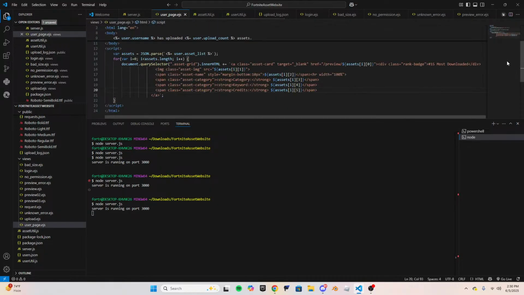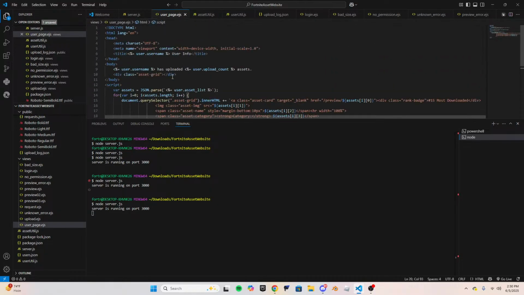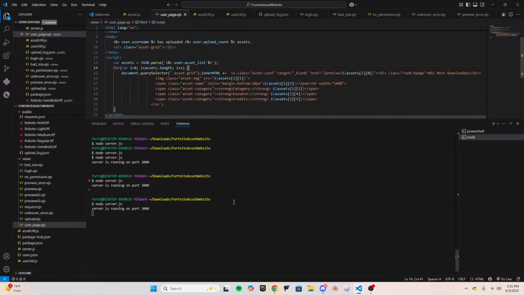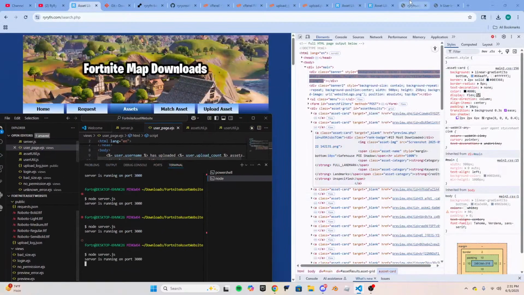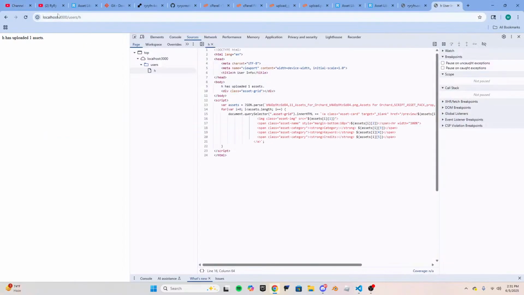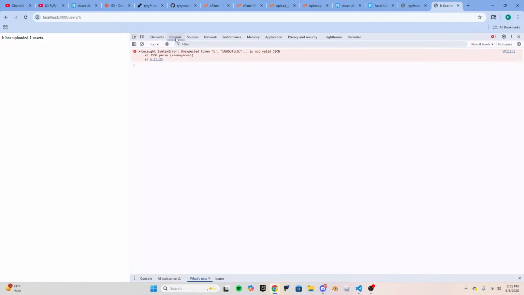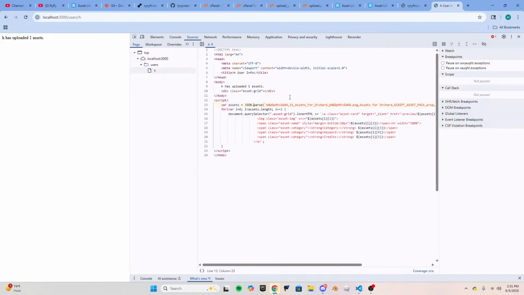user page. Okay, now I wonder what will happen if I try this. Node server.js. Alright, come on. Okay, it kind of freaked out on me. Unexpected token B is not valid JSON.